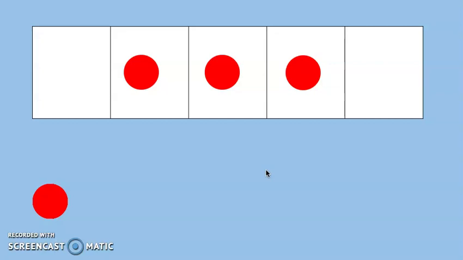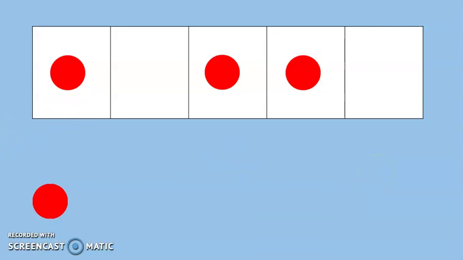Now let's think, what if I organize my chips in a different order? I keep 3 chips, but what if I put this one over here? Now I might be able to say that I notice the number 3 is made up of a 1 and a 2. So we see how these frames help us think about different numbers. I can put the pieces wherever I want in the frame and still learn about that number.